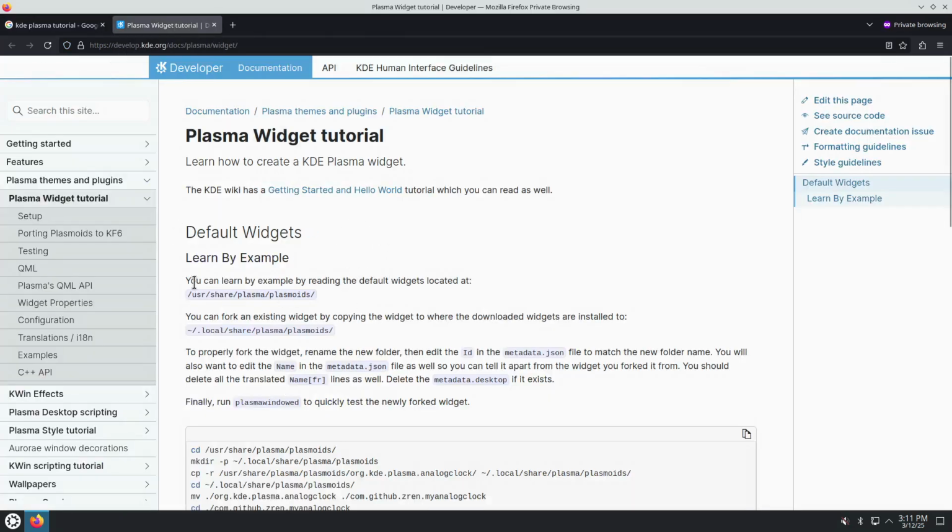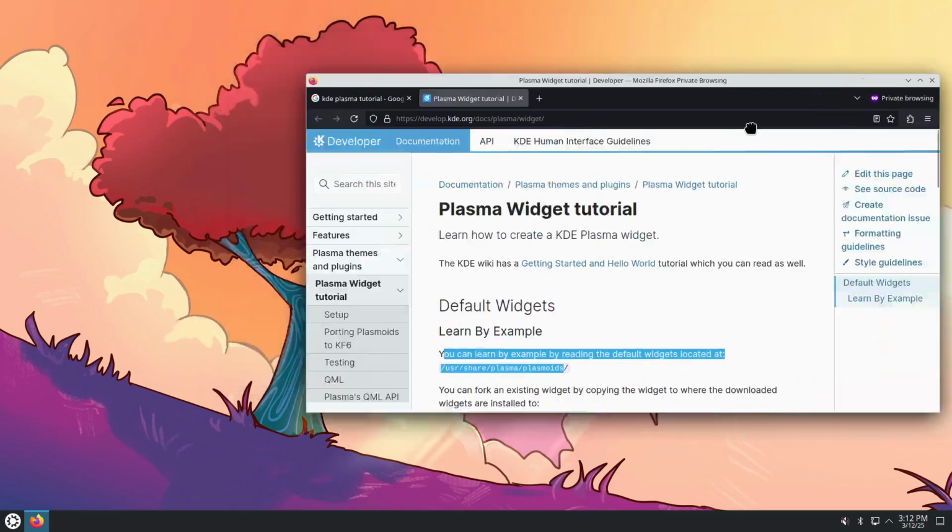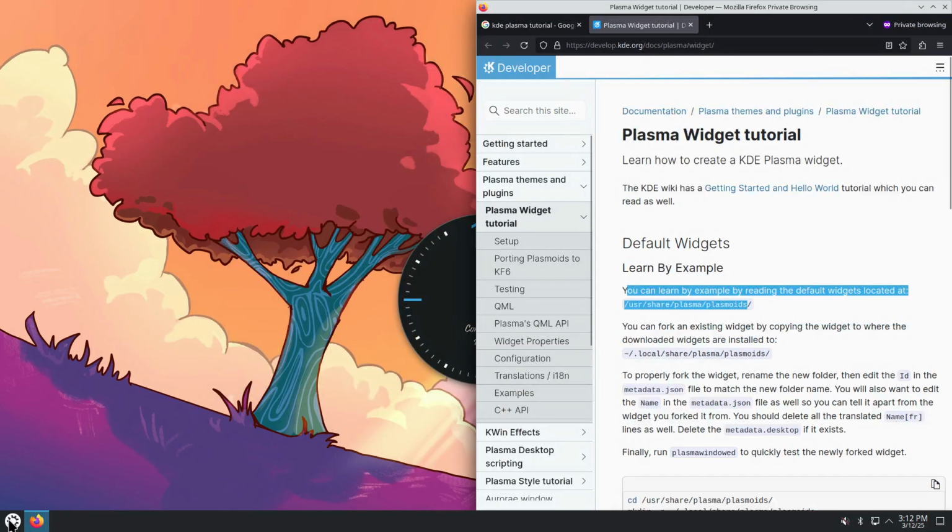It says that by default, the widgets are installed. In my case, I'm using the Linux operating system Ubuntu 24.10 from binary packages or from deb packages. They get installed into this location, /usr/share/plasma/plasmoids. Let's actually see what's available there.